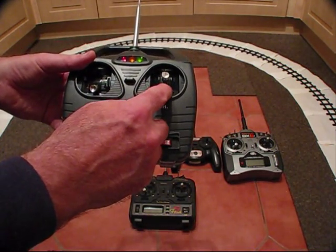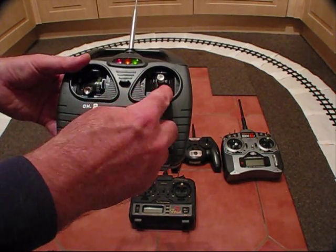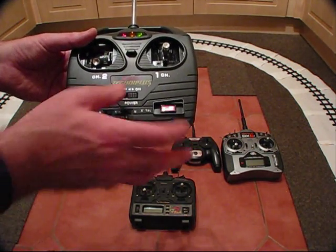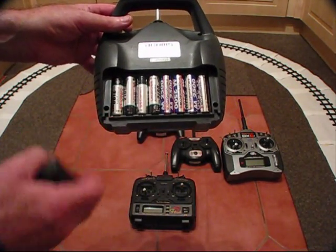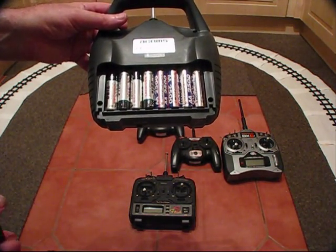This model has basic potentiometer trims on the channels, and there is also the facility to reverse the channels on here. And the disadvantage of this type of transmitter is that it has 8 AA batteries or rechargeables.